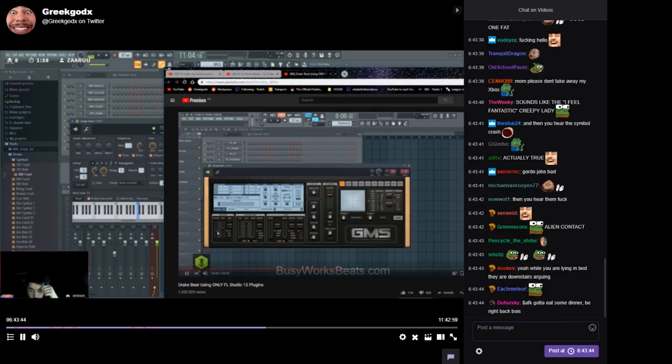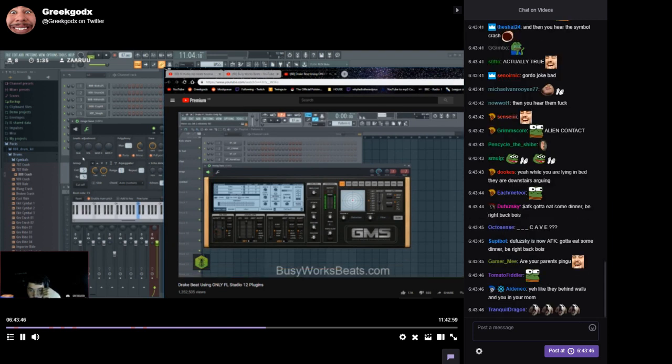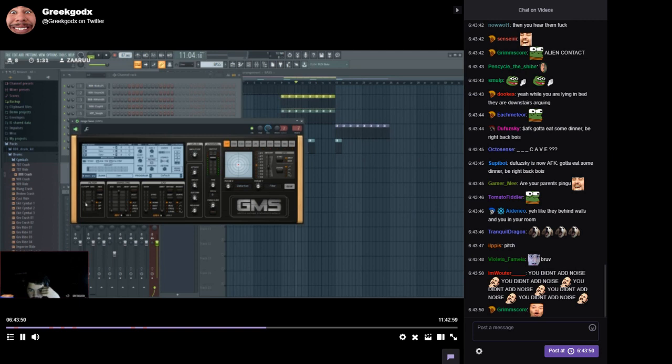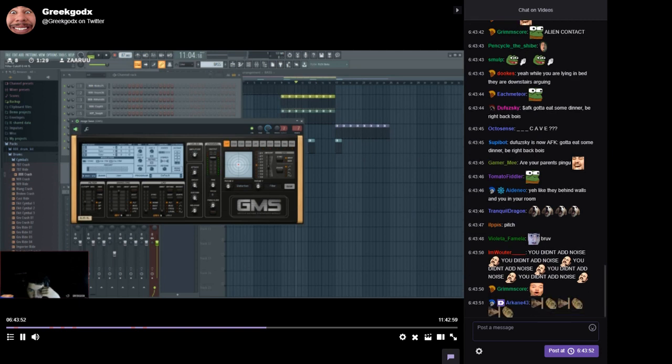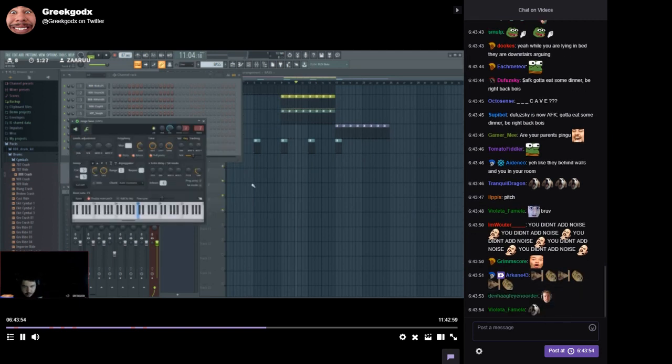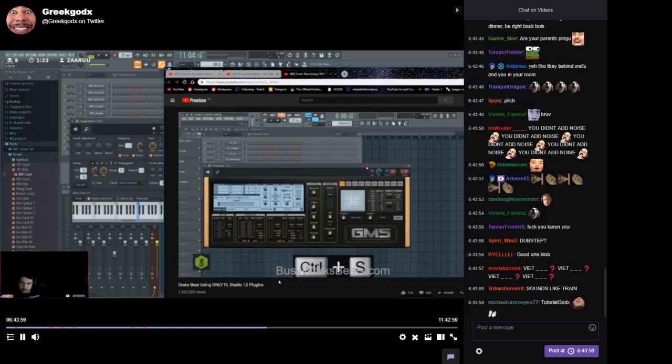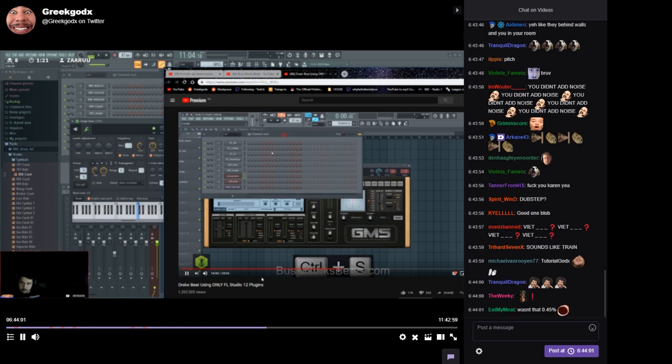I'm going to open up the cutoff filter just a little bit, maybe 45%, so we get a little more tone. 45%. Okay, and there you have it, a Drake bass built with GMS.